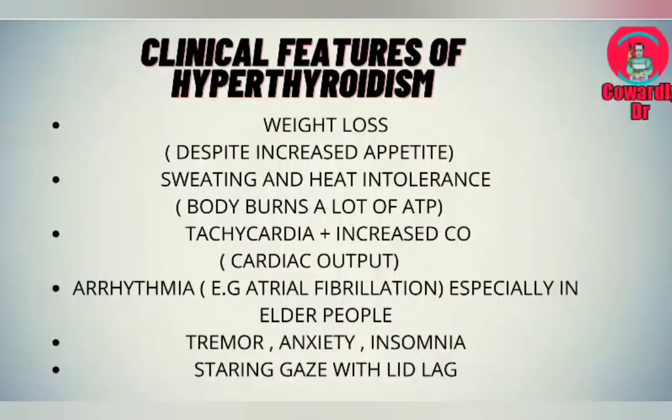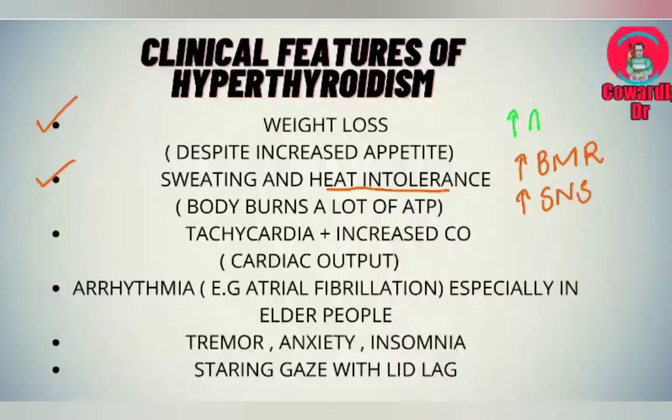So now we will discuss the clinical features of hyperthyroidism. There will be weight loss, sweating, as well as heat intolerance. Why? Because the body's basal metabolic rate will be very high, the sympathetic nervous system will be very high, and also the body will break down ATP much faster. So in case of hyperthyroidism there will be tachycardia. In case of hypothyroidism there will be bradycardia.